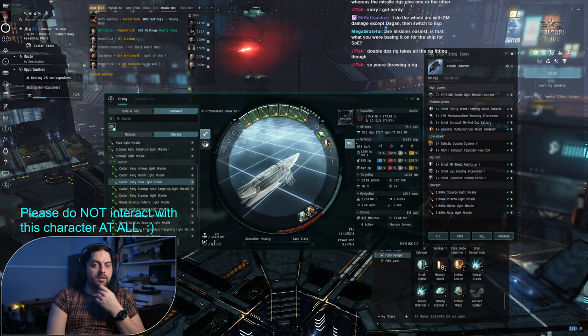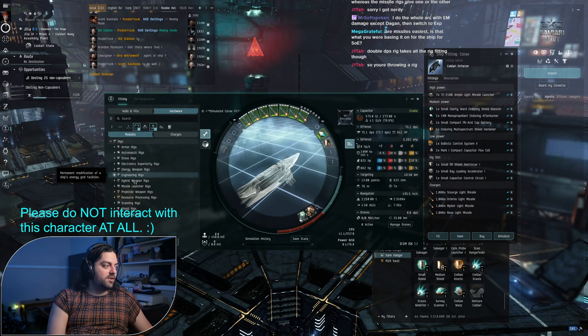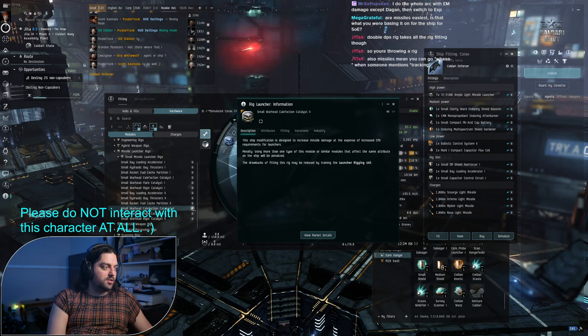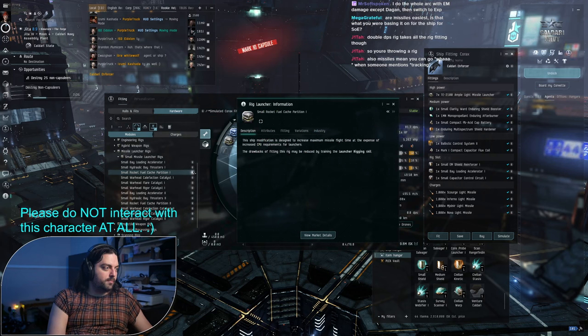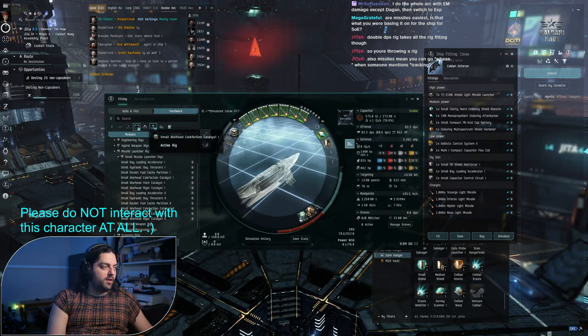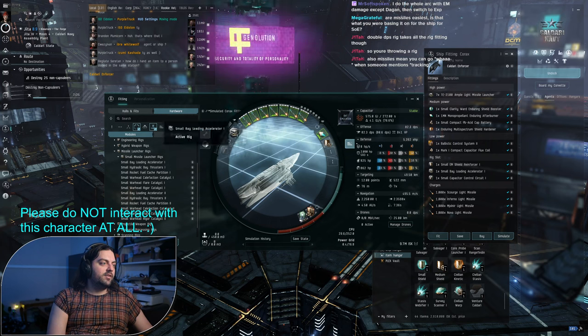Double DPS rigs takes all the rig fitting though. So you're throwing a rig. Does it? You're crazy. No way both of them are 200. Which one is the, that's sig radius, that's velocity, missile damage. All right. And then fuel clash is flight time. Rate of fire, rate of fire. We want rate of fire. Oh, you know what? You, sir, are not crazy. I hate it when they're not crazy. All right. We're just gonna do that one then.